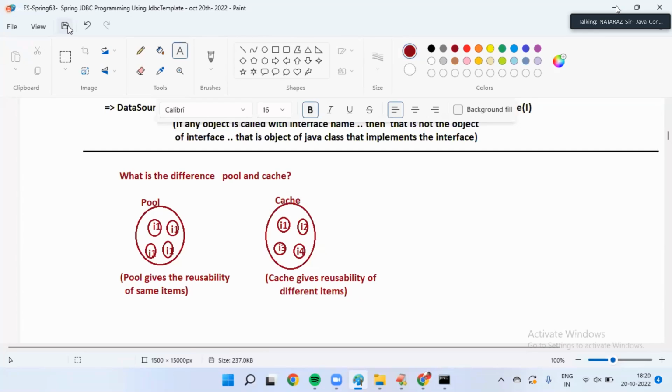It will maintain the same Spring Bean class objects or different Spring Bean class objects. That's why that is called cache. But pool means same. JDBC connection pool: all are connection objects, all represent connectivity with the same database.